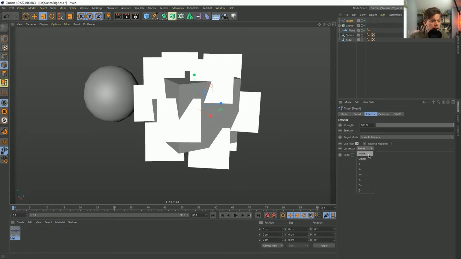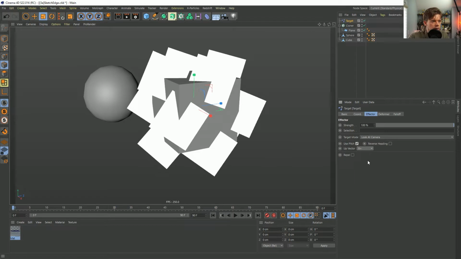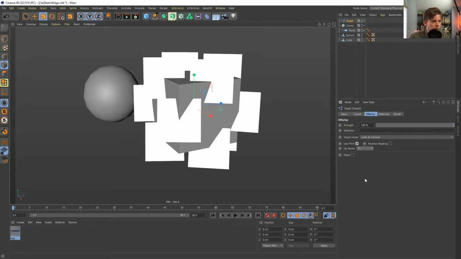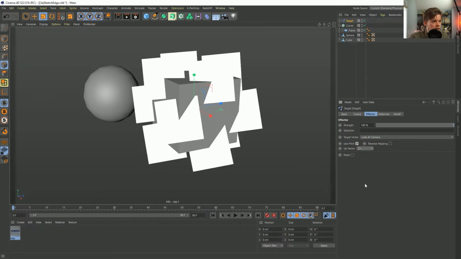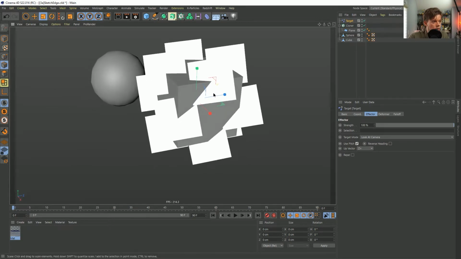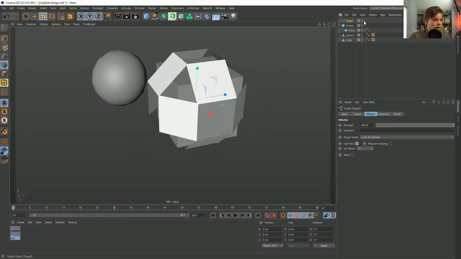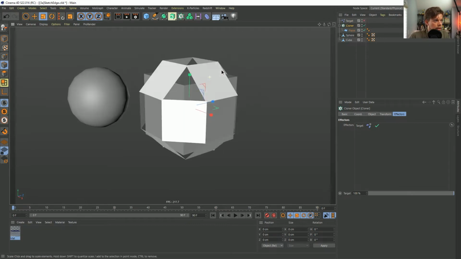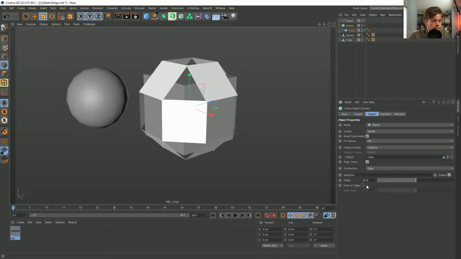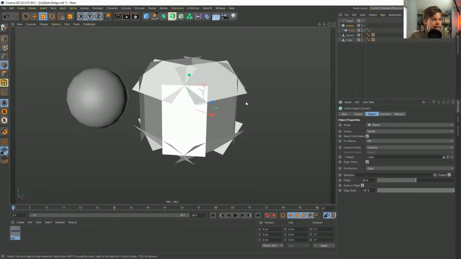So can we give it an up vector of what I think is maybe X? No. Yeah, see, here's where it gets tricky. We have to have it have an up vector, and it's not going to. And not only is it not going to, but the orientation is not great. Yeah, I'm not immediately thinking of it. Now, this cube all has the same size, so we don't technically need to worry about it, but we can turn on scale on edge. And if we crank this up, they'll stretch to match that length.